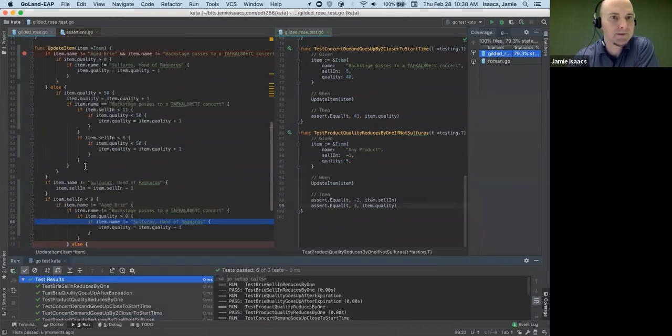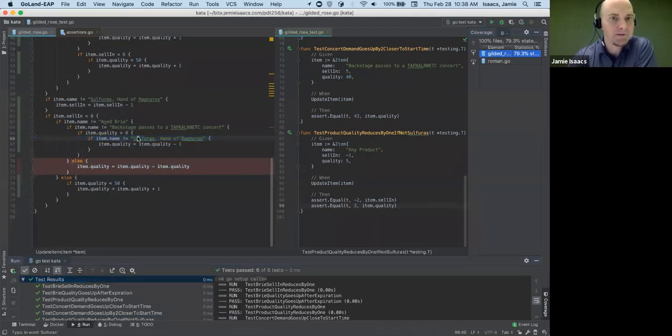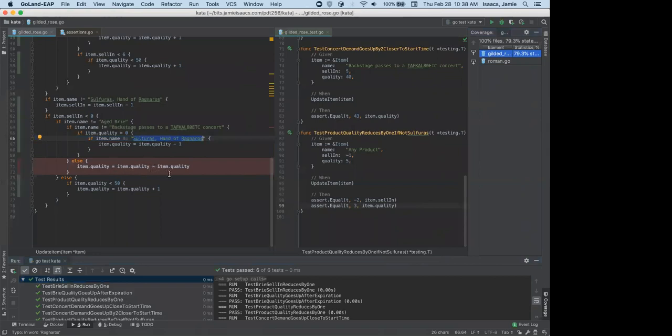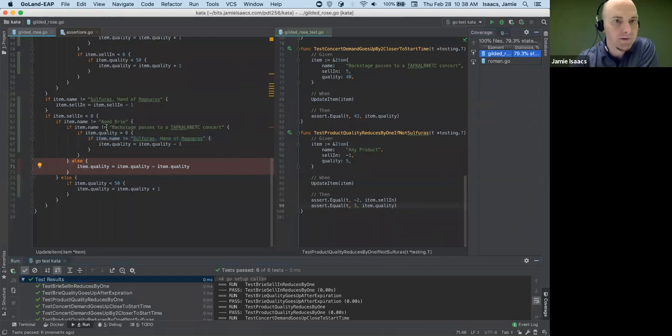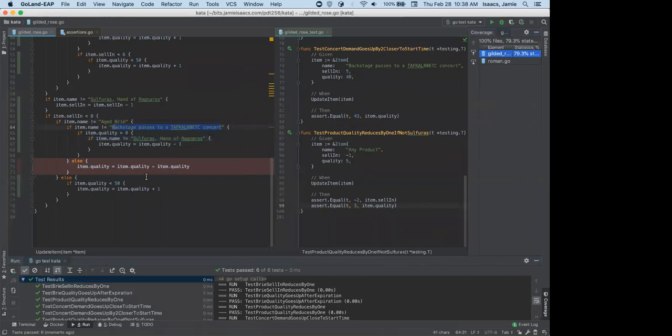And then the last one is this, whenever it is sulfurous, hand of that, the quality. No, next level. Oh, right. When it is a backstage pass, the quality goes to item quality minus item quality. Does that zero it out? Yeah.